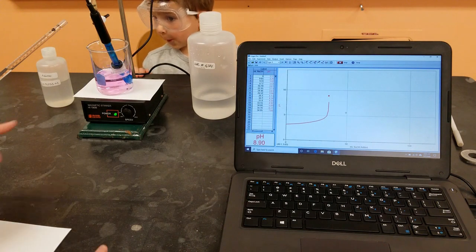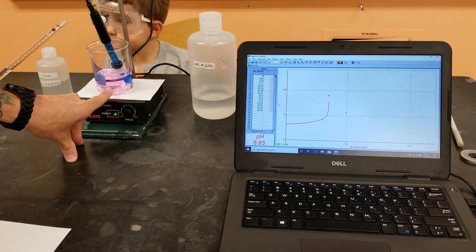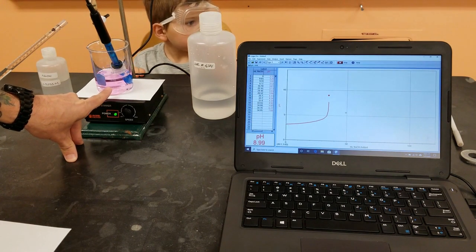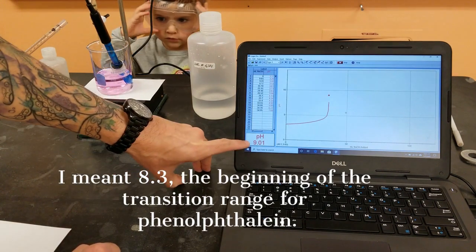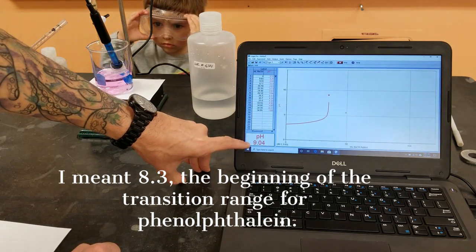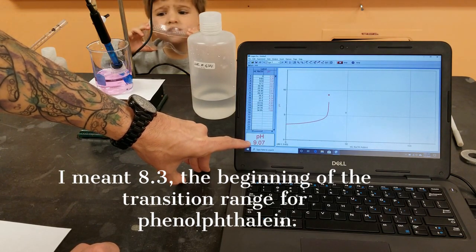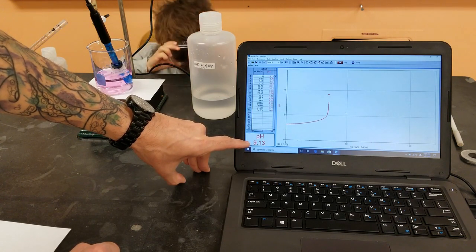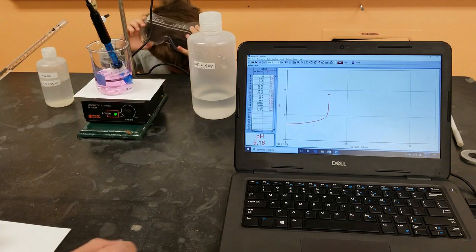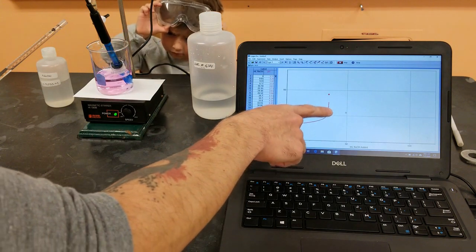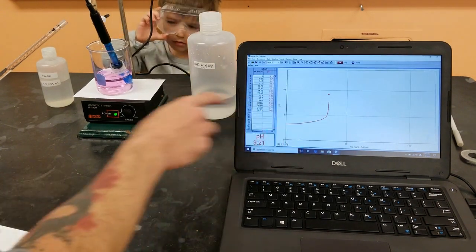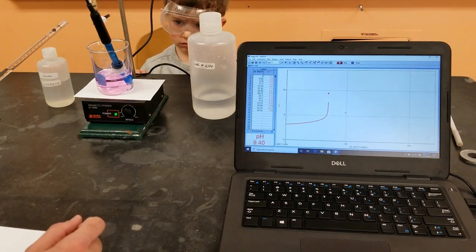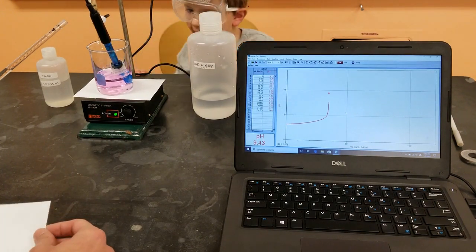All right, so the solution, because of the phenolphthalein, is turned light pink, which means that its pH is right around 10. The pH probe is still catching up a little bit. You can see it's still increasing. So before taking our next point, we'll let that stop moving. And notice the slope of the curve, the graph, when it changed color. See, it's staying pink.